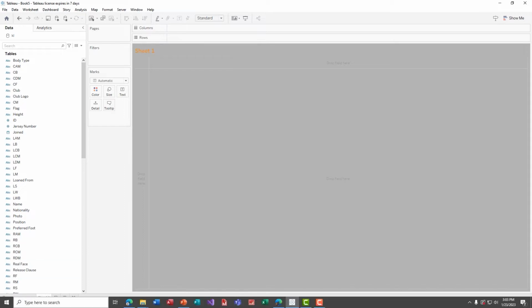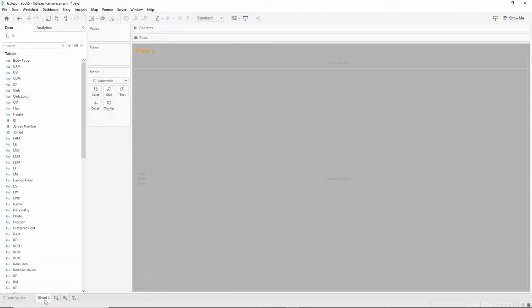Now what we want to do is copy this sheet so we have that blank template waiting for us, and go back to the original sheet 1, and we'll get started with this visualization. So the first thing we're going to do, and in this data type, it has a lot of things. There's a lot of abbreviated football stats. I'm not a soccer person, so I may say something wrong at some point, but I think we'll be okay.